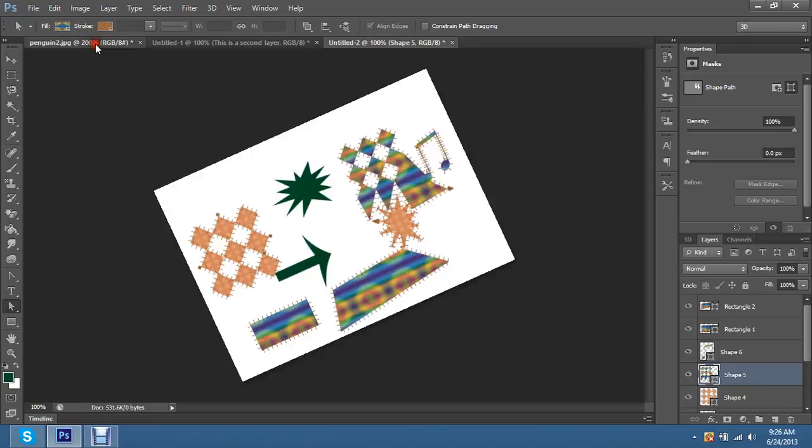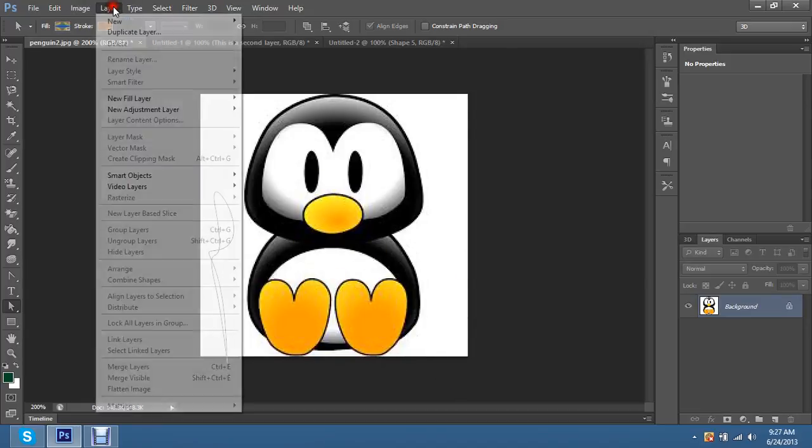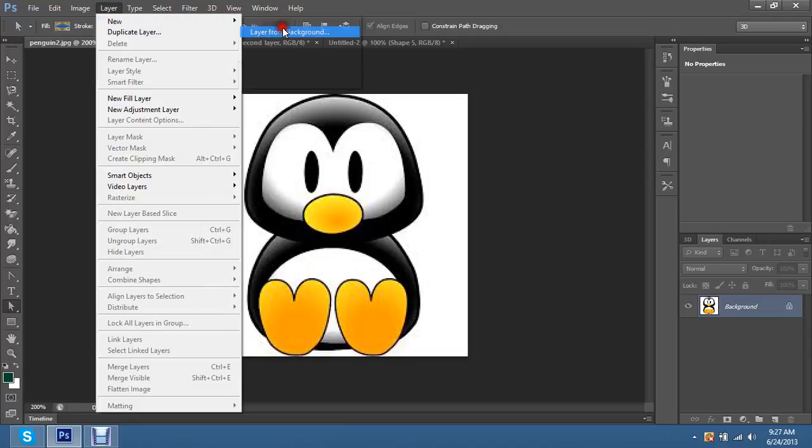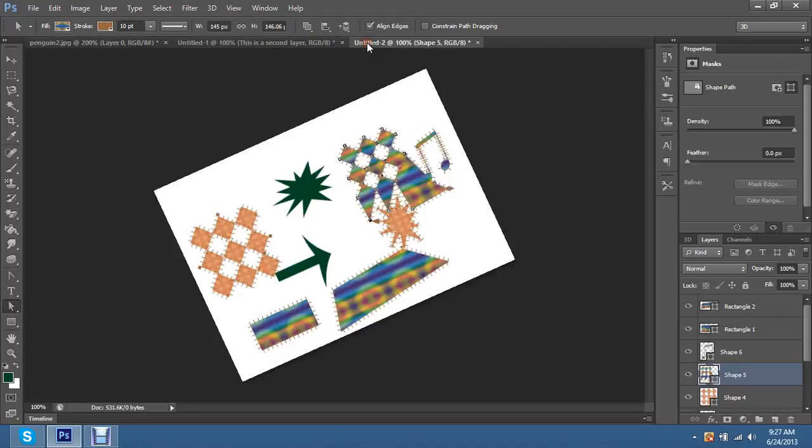So if I go back over to my penguin real quick, let me try something with my penguin. You see, my penguin is not divided into different shapes. Plus, it's also being protected, locked right now. So let me see what happens if I try to unlock it. Yeah. See, my penguin isn't divided into all these layers or drawn within the program, so none of its corners are accessible.